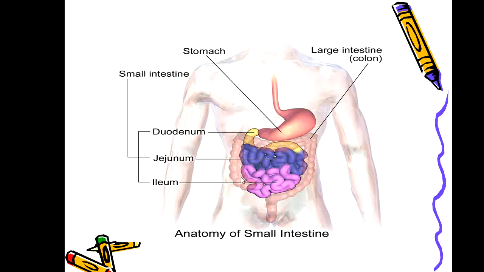You should also learn that the 20 feet length of the small intestine is that of a cadaver, a dead body, not a living body. The living body has almost half that length. In the living body the small intestine is about 10 feet, while in the cadaver it is almost 20 feet.